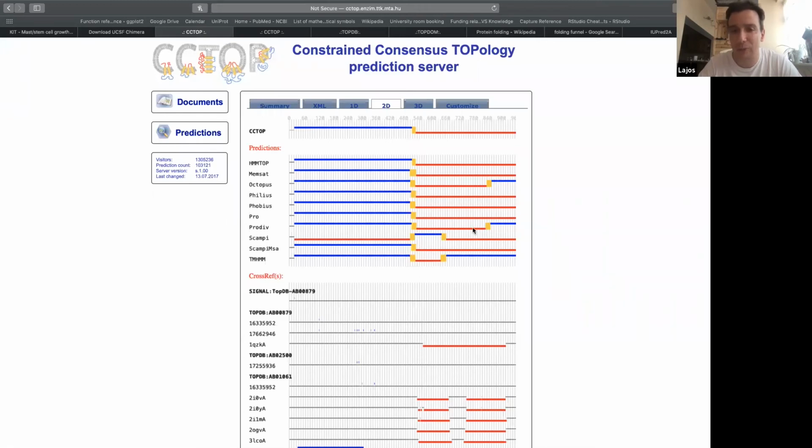But there are multiple predictors that say that, okay, this is a transmembrane region as well, or this is a transmembrane region. We know that it's not. We know the structure of this part. We know, well, this is a soluble globular structure. And this is just a misprediction. So this is how reliable the transmembrane prediction is. I think the CC-top and the HMM-top is actually one of the best ones, not because I work with this guy, but also I know that this is really reliable.